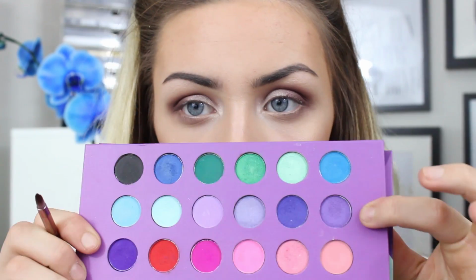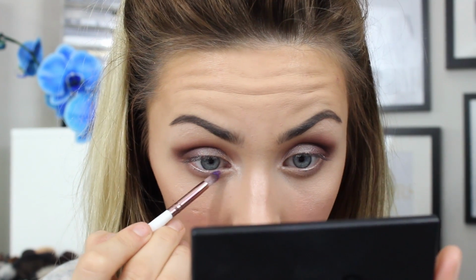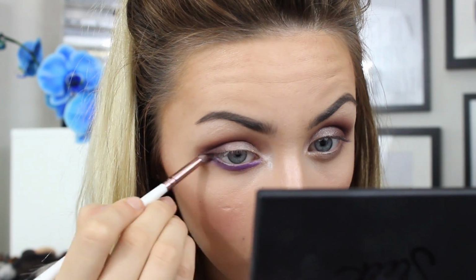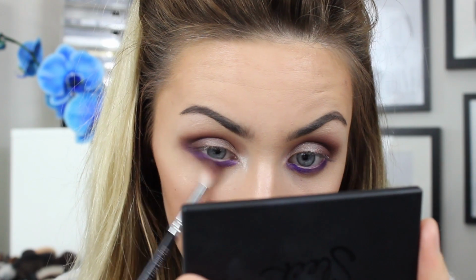So now going into my BH Cosmetics palette, I'm looking at this line of purples here. So I will be picking up this shimmery shade there, and then a plonk of that. And I'll be putting this under my lower lash line. I find the best brush to use for this, to keep that colour there but make sure it softly blends out, is the 221 Luxe Soft Crease Brush. And picking up any lilac shade, I'll be using this just to blend it out.